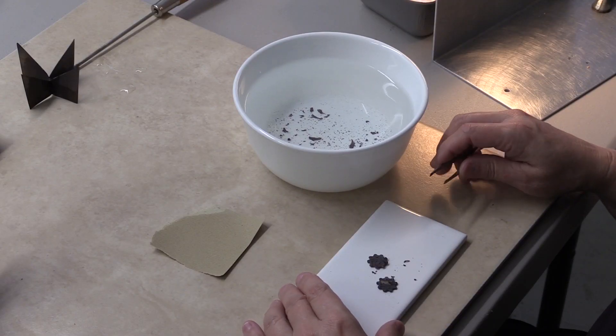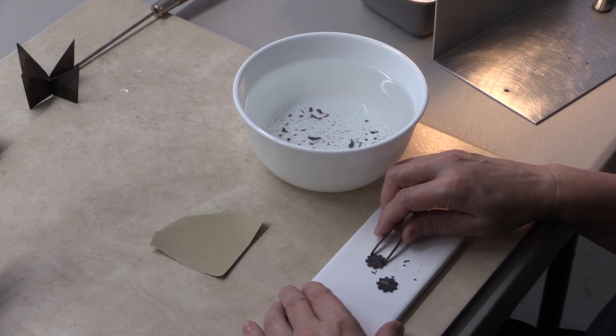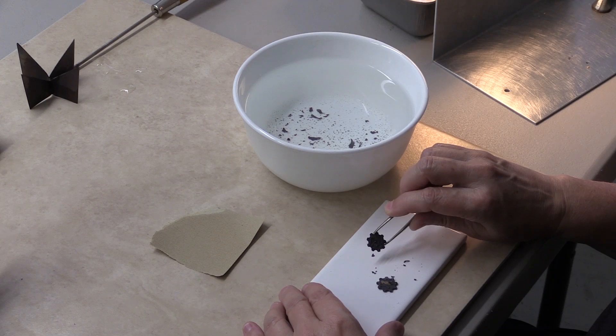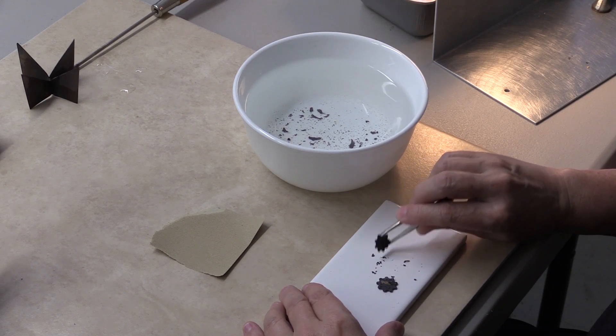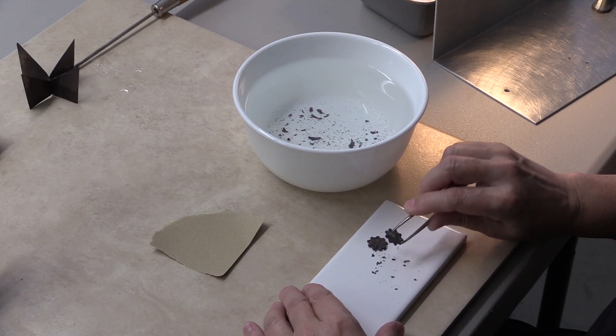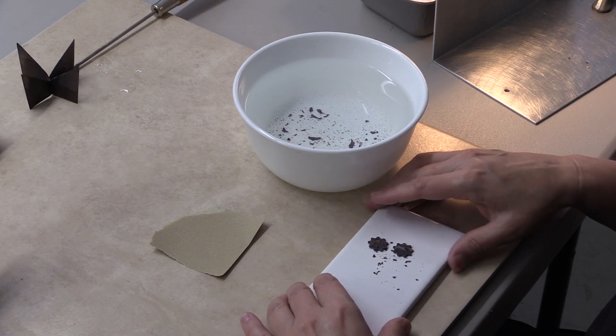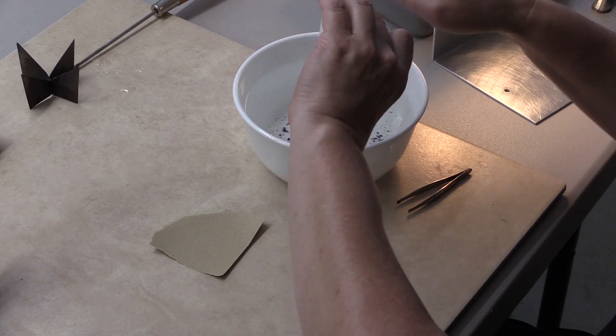So this is part two. The little piece, I made an extra one just so I could show you. I've carefully taken these up with tweezers. And you can see, look at all this fire scale that falls off. We don't want that in our enamel because it can flip off later. So basically these are cool enough now. And I'm just going to dump them in there.